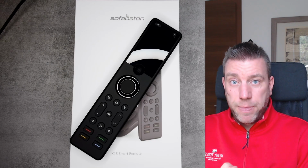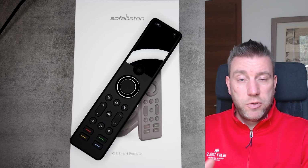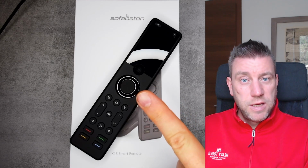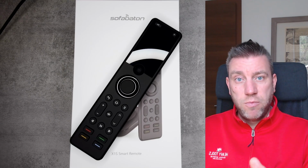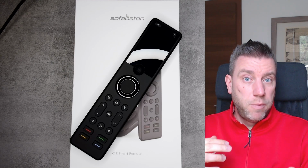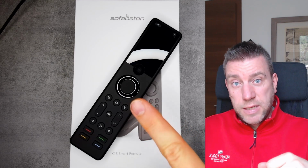Quite a typical setup. But then if you want to pause the movie or fast forward or do anything with that, you have to use the TV's remote in order to control your TV. But if you want to change the audio, you most probably want to use your AV receiver's remote in order to change the volume level or mute or unmute. But with the Sofabaton, you can use the single remote.